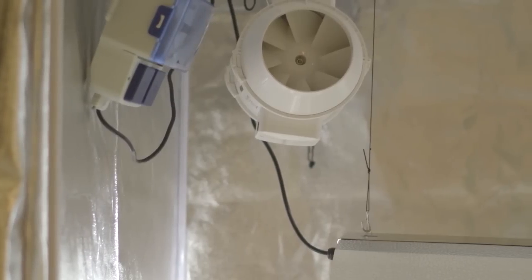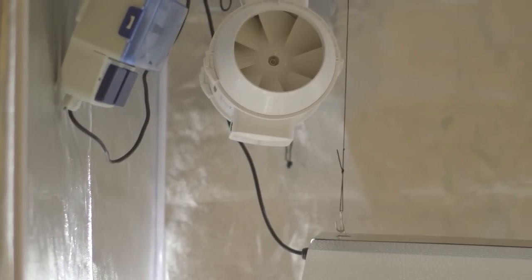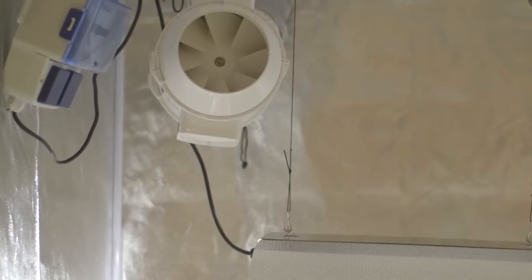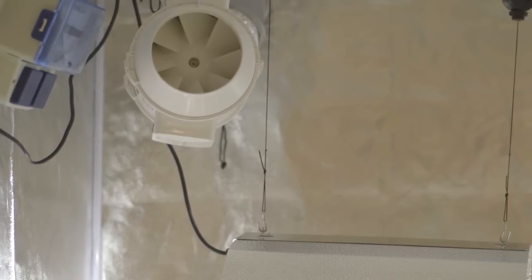For ventilation and environment in the mother area, Michael opted for a fresh air in with a stale air out system with an SMS twin fan speed controller. 6-inch out and 4-inch in is a very good system. I wouldn't knock them for doing that at all. That's a good way of doing it, a good ratio, so you've got 3 out for every 2 in, so you're going to keep negative pressure, nothing wrong with that at all.